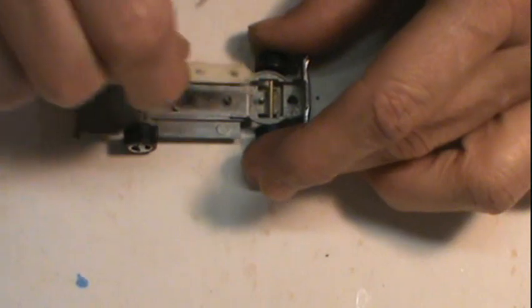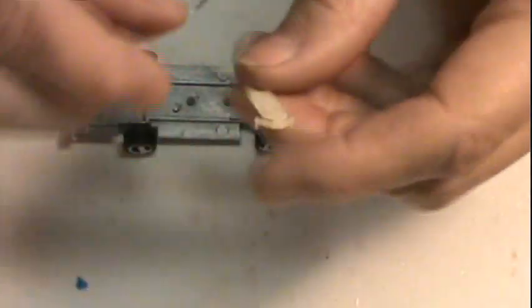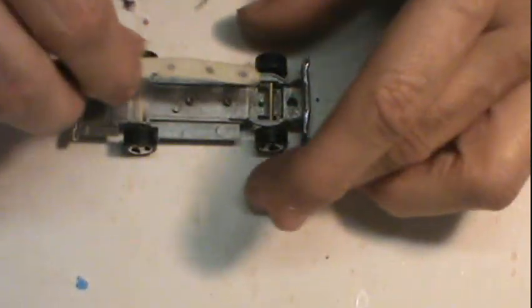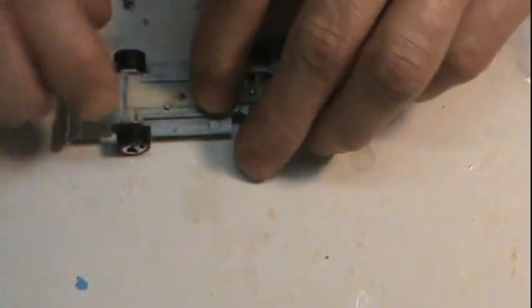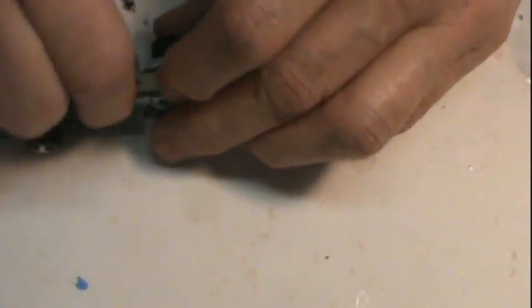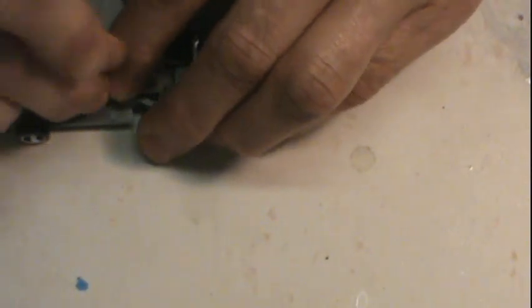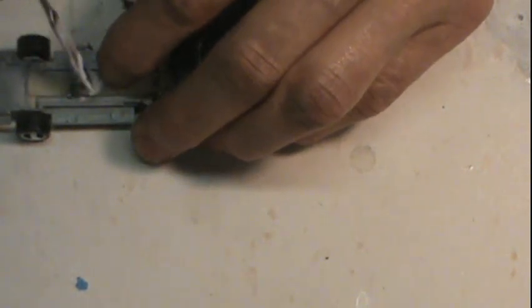Okay, now that you got your axles in, time to put your little plastic suspension piece back in. And while you're doing so, I guess we'll do one button.